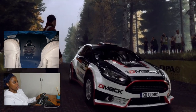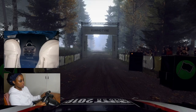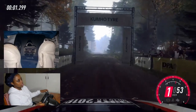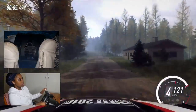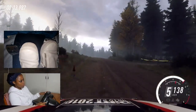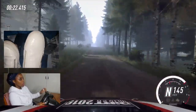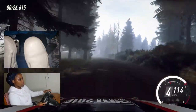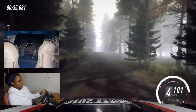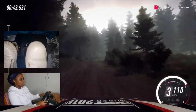150 over bumps. Five, four, three, two, one, go. 150 over bumps. Six left, extra long of a crest jump. Opens extra long. And six right of a crest long. And flat middle of a jump, 150, keep middle of a crest and slow, six left long, tightens turn, unseen, two. 120, keep middle of a big jump, 120, crest into four right, very long, tightens over crest, and flat left, opens over jump.